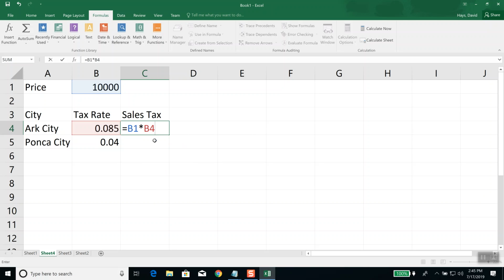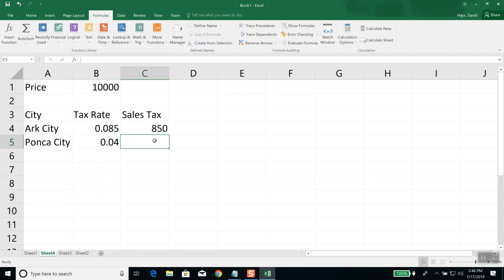So that's how you indicate multiplication. You do shift 8 to get the asterisk. So then, if you press enter, that'd tell me my sales tax for Arc City would be $850.